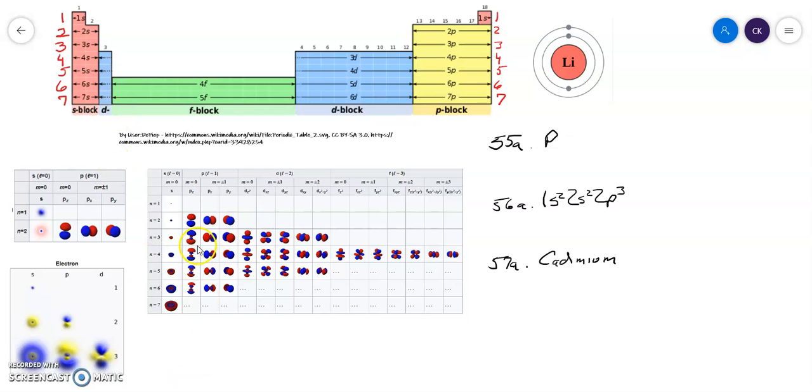So one of the problems is it's not that I fill the entire 3rd level and then do the entire 4th and then the entire 5th. These levels start overlapping based on energy, and this is all based on their energy levels. So what that means is a 4F is lower in energy than a 5D, which is lower in energy than a 6p. So again, they go lower energy first. That's where the electrons go. They always fall to that lower level, we call that the ground state first. And then the next electrons would go higher up. When you are putting them within individual orbitals, you always go 1 per orbital, and then you come back and start pairing up. So that's kind of a basic summary of what we've been doing over the last couple of days.